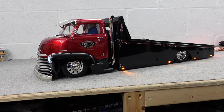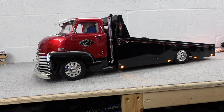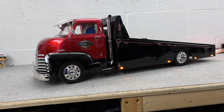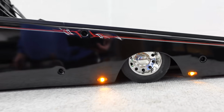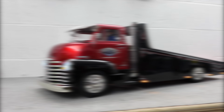slammed. So the good thing about this, instead of going all the way up now like that, you can just tweak it so we can go into a cruising mode, go into a hauling mode, or we can park up. You can't drive like this because the wheels scrape, but look how low it is. Right, let's go load it up and go for a cruise.